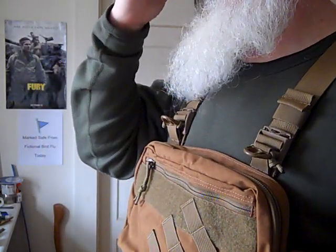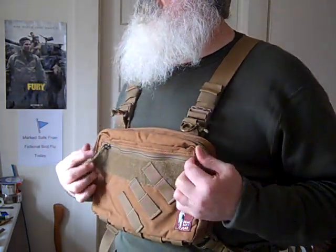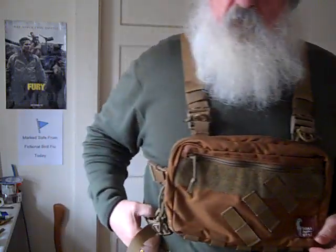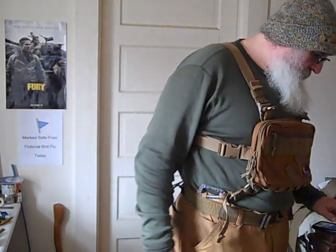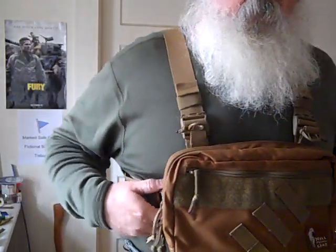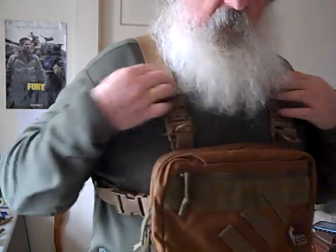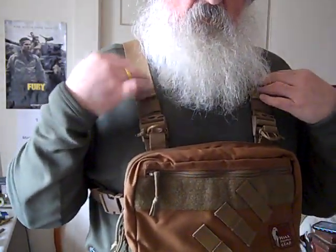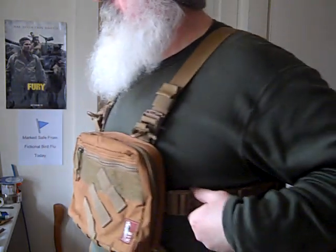One other gripe that I have about this Hill People Gear chest bag, okay, is that there's only this one quick release. This one side release buckle to get in and out. Should be 2. Should be one here and one here. I mean, if you wanted to get crazy, you could put one here and one here, but I don't really think that you need that up here. I would just go one here and one here.